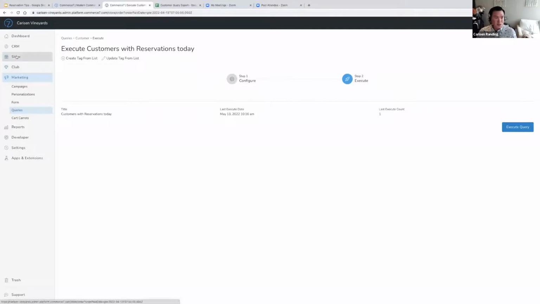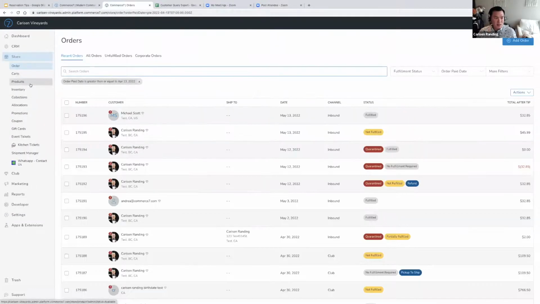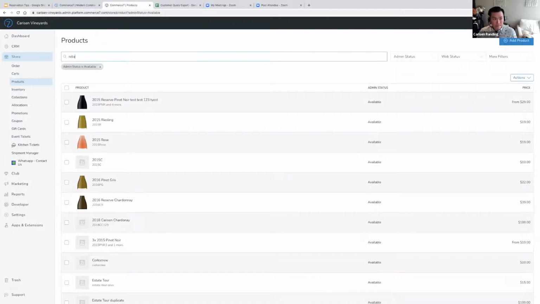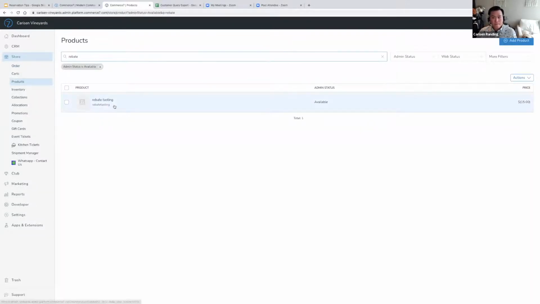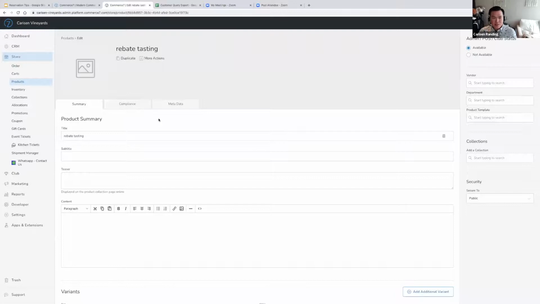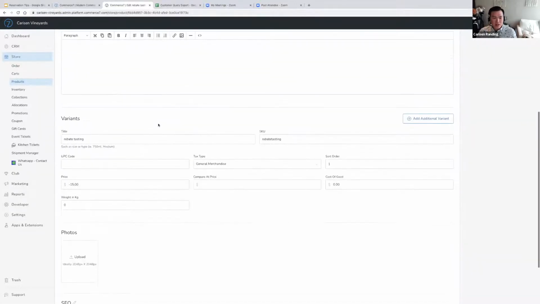So first, I'm going to just show you what the rebate SKU looks like. So rebate SKU is the only product type where you can have a negative price. So my tasting is priced at $15. So my rebate SKU is negative 15.